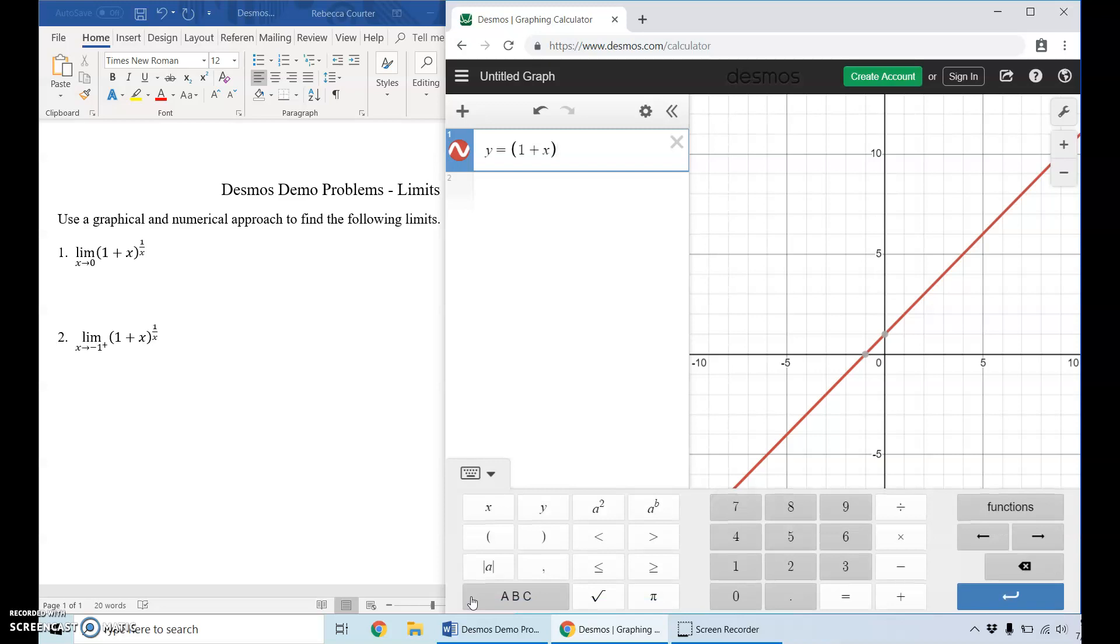Which in case you didn't know, voila is a French word that means see here. Look for a moment at this keyboard. What special button do you think we are going to use if we want an exponent? If you thought a to the b, you are correct. That button will put the cursor into the superscript position. Now we type 1 divided by x.